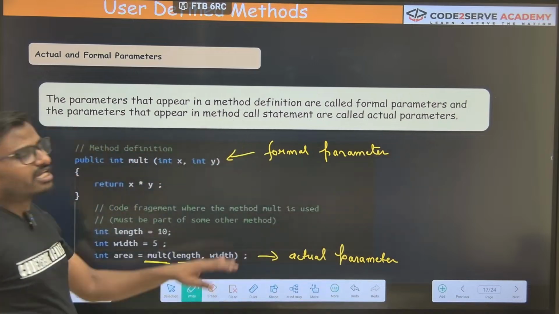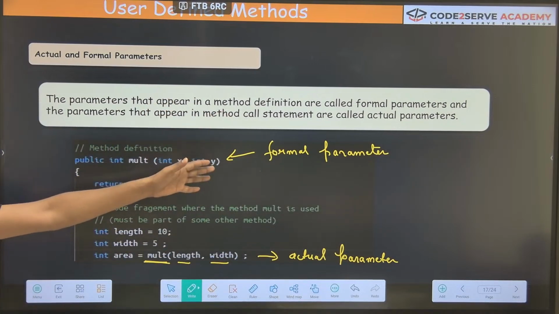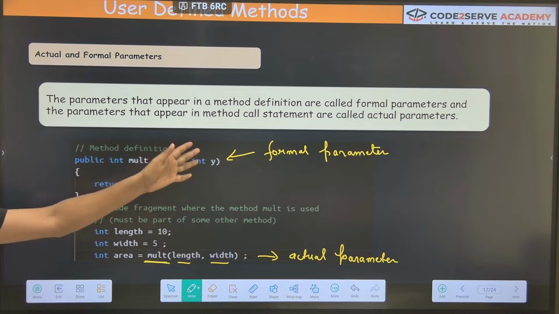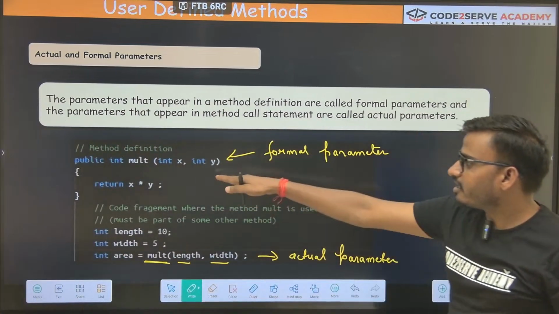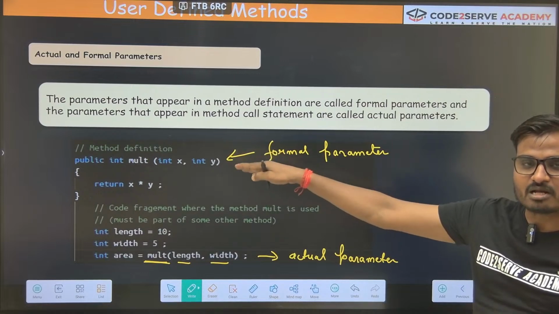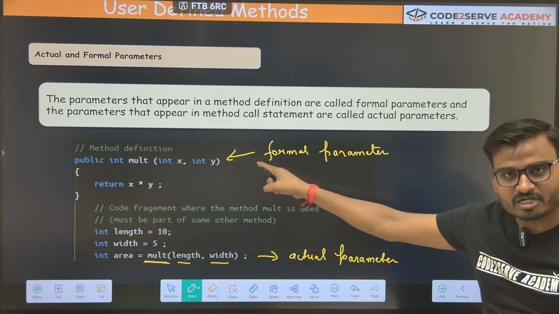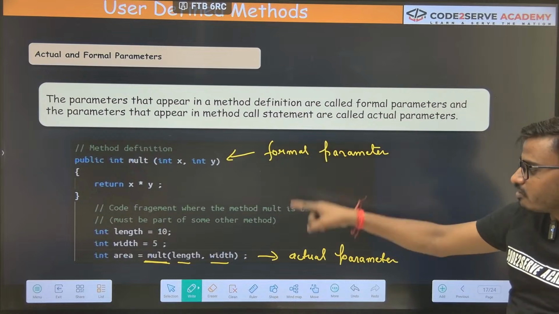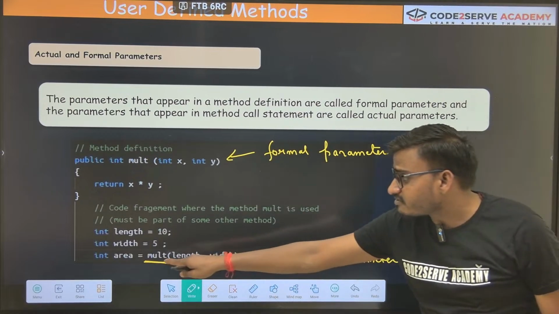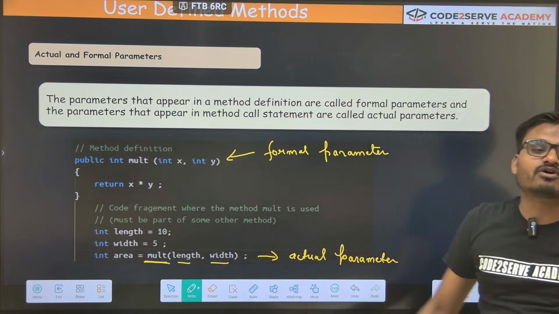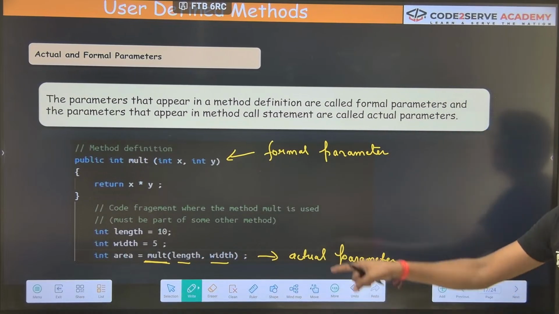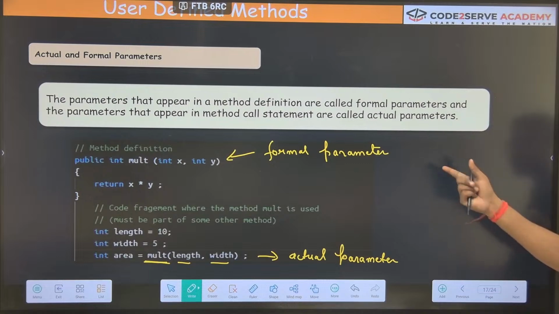You can also call it the actual argument or formal argument, or actual parameter or formal parameter. Got it? So keep in mind that in the method definition, whatever parameter is present is a formal parameter or formal argument, and whatever we are passing in the function call, from where we are calling it, that parameter we call an actual parameter or actual argument.